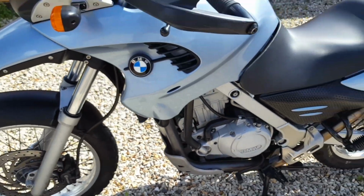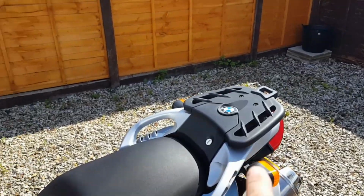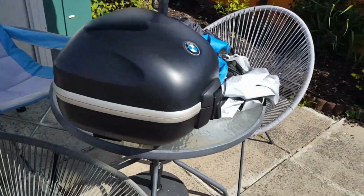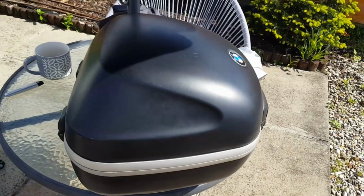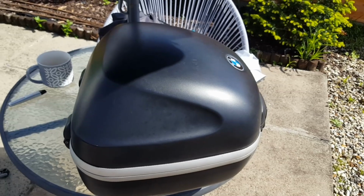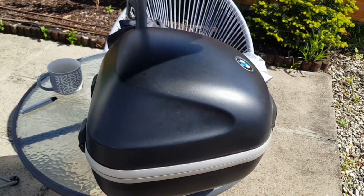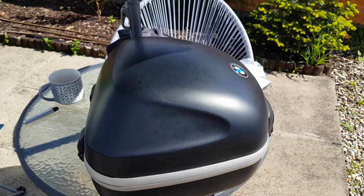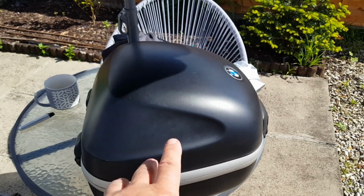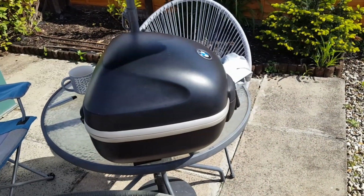Now the luggage, I actually put the top box on this morning, which is this, which came with it. I tested it and I can actually fit my full-faced helmet in that, so I used it this morning. Went to Scarborough, so when I got there I chucked my helmet and some bits of gloves and stuff in there, and then wandered off not having to carry my helmet around, so that was handy.